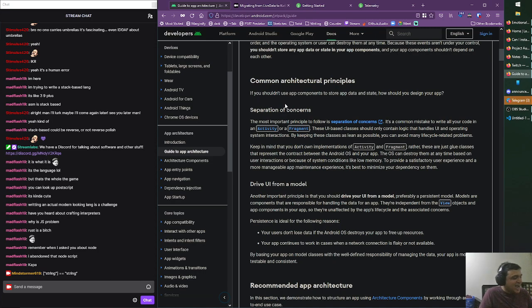Rust is a bitch. I honestly don't know enough about Rust to really comment on it, but from the people who do know Rust that I've spoken to, and of course C++ I do know, I have worked with it in a professional capacity, a lot of things I've heard about Rust are solving direct problems that C++ has, and so that's kind of where it is. And there's a lot of things like, how do you get memory safety without sacrificing performance, and that's an interesting problem that Rust has done a fairly good attempt at solving, right?